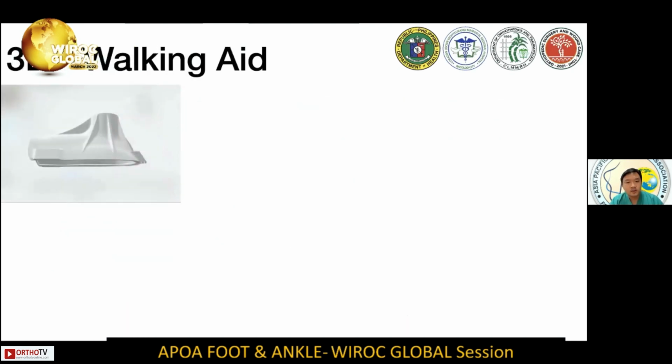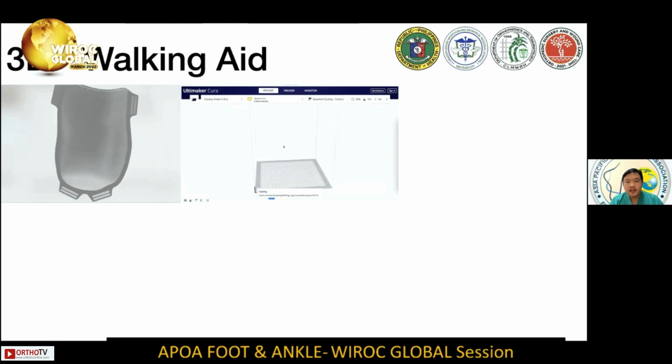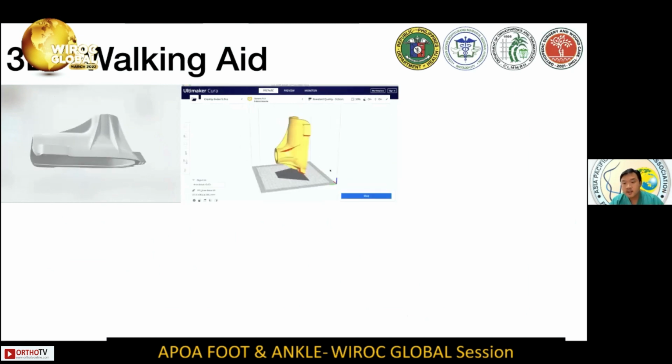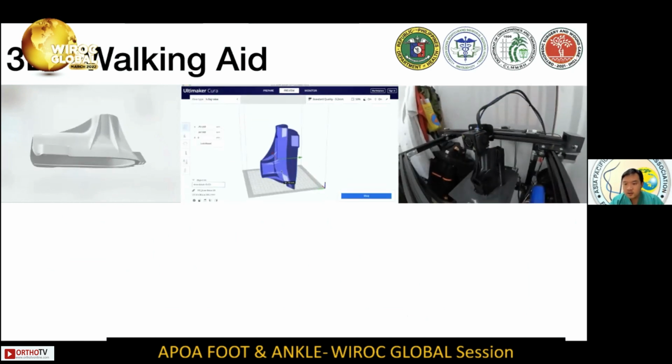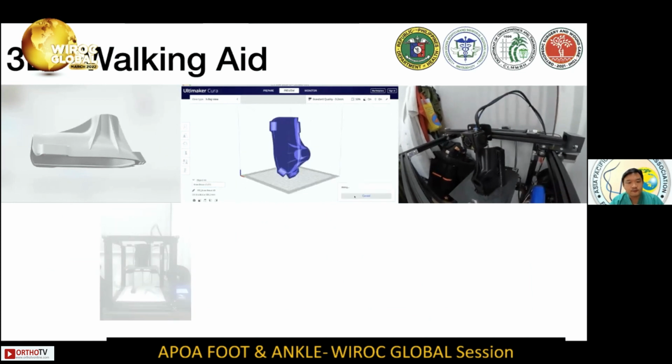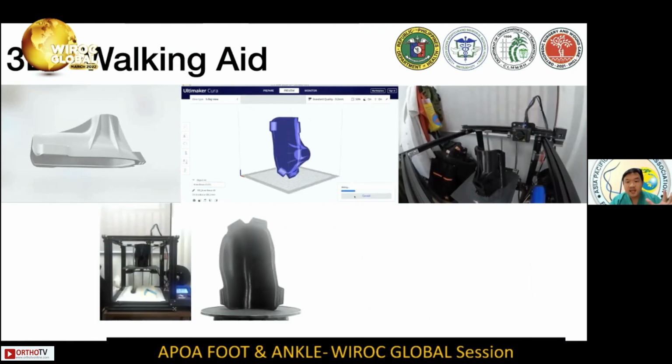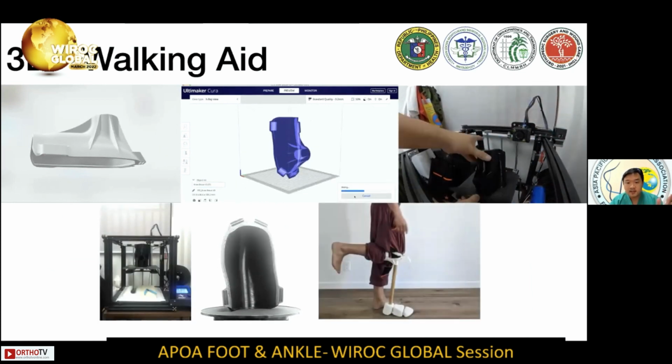And we've decided to actually do 3D printing of our walking aids. So this is a peg leg. It's free online. And basically you get the STL, you print it again, you put it on the G-code, you have it in the 3D printer in your office, and then you can see the nice product before you. You can paint it, and this is how the patient will walk with it.